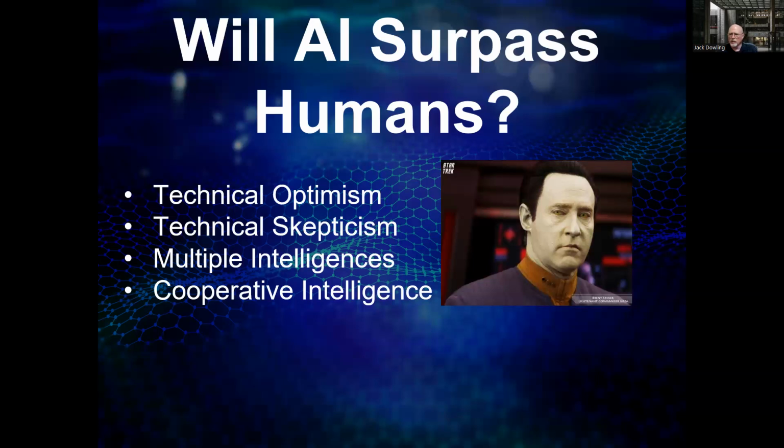And it's also going to have a cooperative intelligence. I think what you're going to see, and you're seeing this already, is that AI is going to augment human performance. I think you're going to see a lot of synergy between humans and AI. And over time, we may even become mixed.